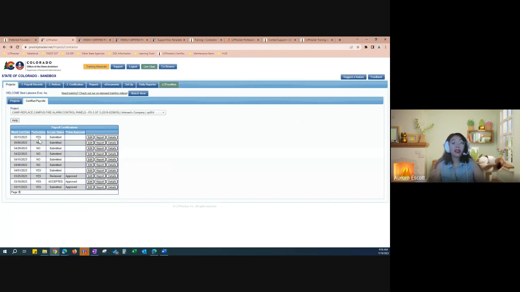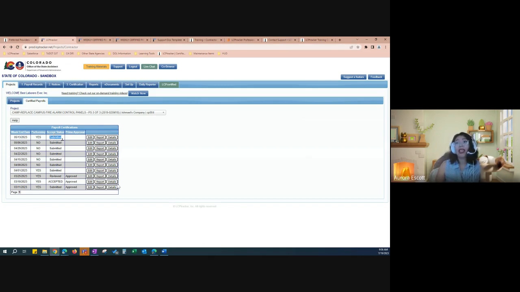Alrighty. Now let's say, for example, that you made a mistake. You should have added in an extra note in the other deductions area, and you have to go back and adjust it. Well, if it's labeled as submitted, you can still go back and make those adjustments.